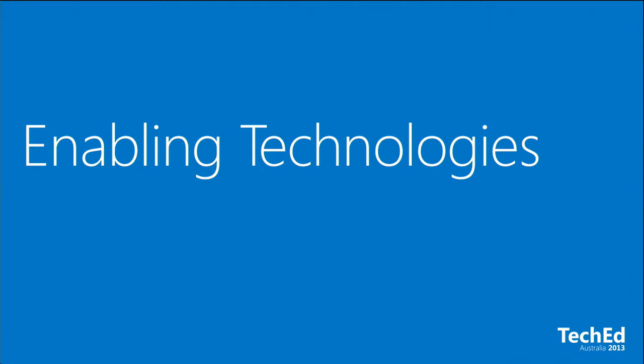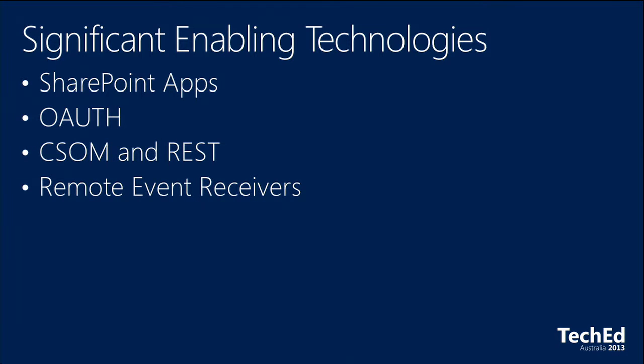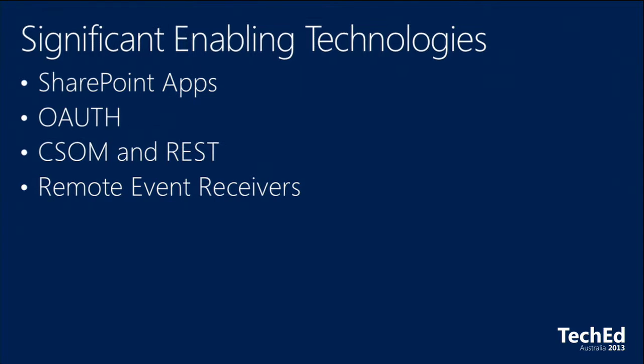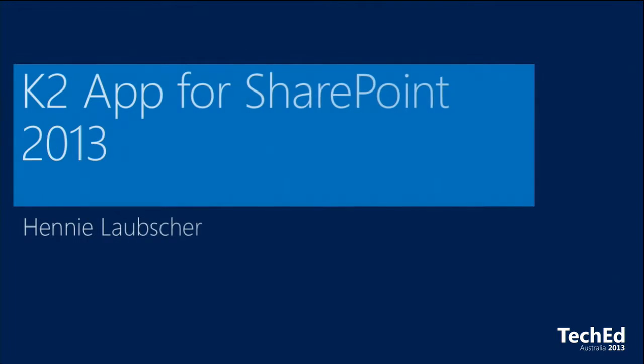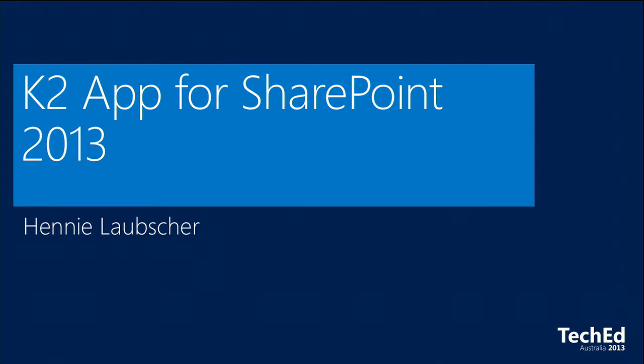Right. Couple of technologies that actually are enabling us to do this. Number one, the SharePoint app concept and architecture, as described by Brian. Number two, OAuth, which we'll talk to in more detail in a moment. An expansion in what's available on the client-side object models of CSOM, and many additional REST endpoints that you can consume. And then remote event receivers, which allows you to listen to events remotely without installing event listeners on the SharePoint box.